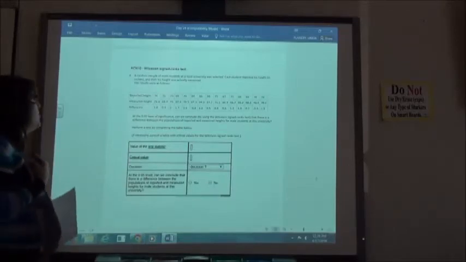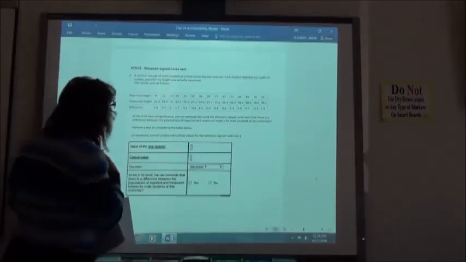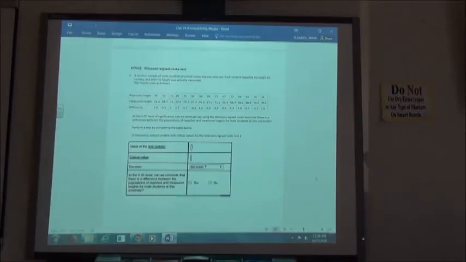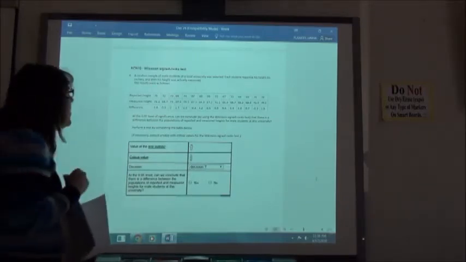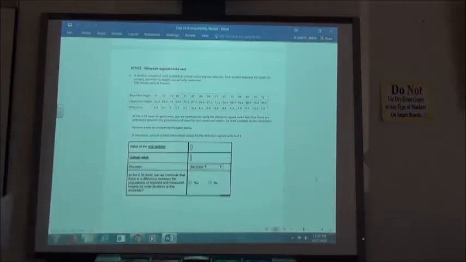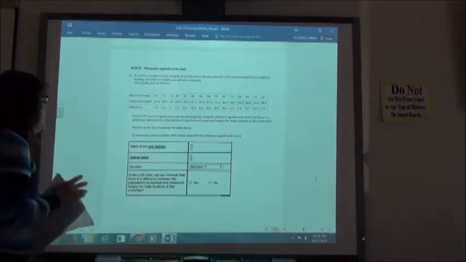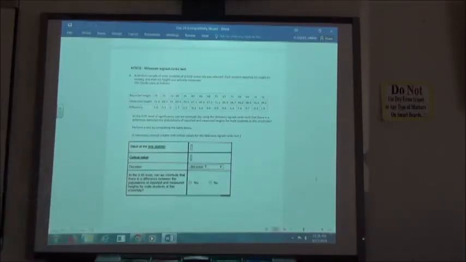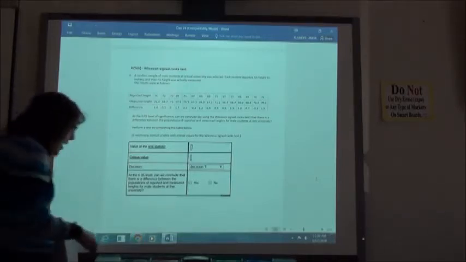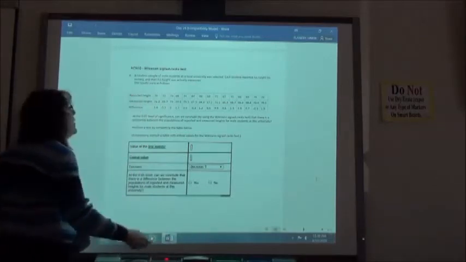So at the 0.05 level of significance, can we conclude by using the Wilcoxon signed ranks test that there is a difference between the populations of reported and measured heights for male students at the university? Complete the table as we did before. So we are going to start off on this one by doing our positives and our negatives like we had before.